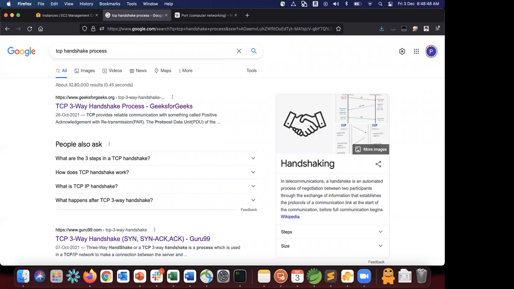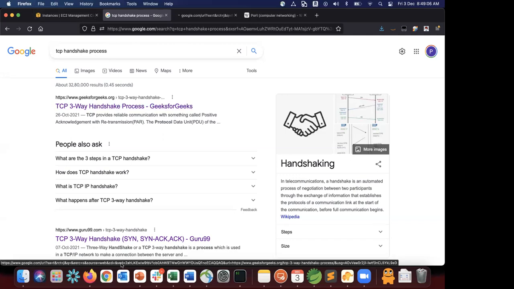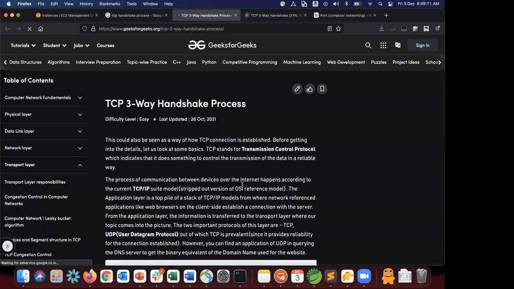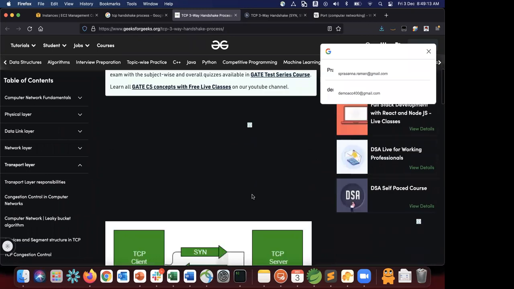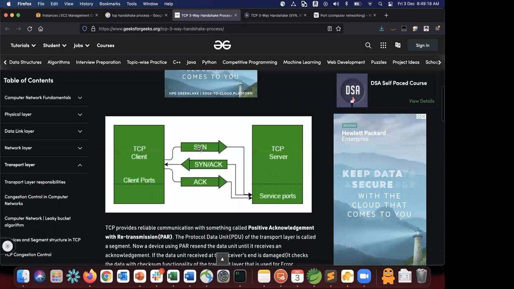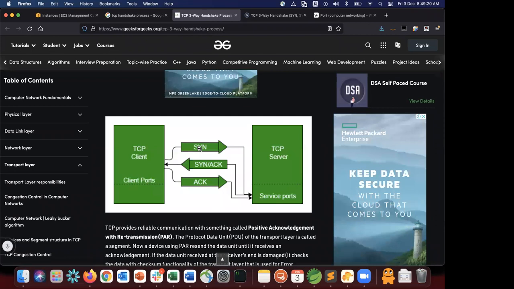So the basic interviewer would ask you, if you apply for a systems engineer, software engineer role, or for that matter, cloud administrator role, the first question that will be asked is, explain the TCP handshake process. Okay, so it is important you learn these. Now let me give you a basic intro to that. I'm not going to go too deep into this because this itself will take probably a few hours to explain, but I'll leave this to you.